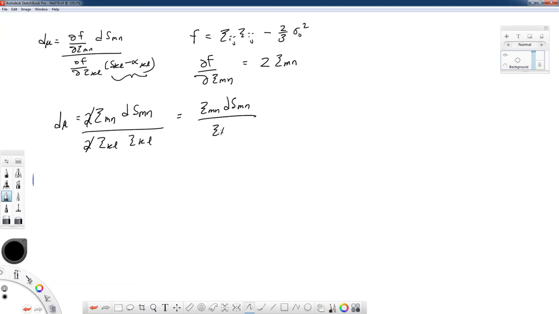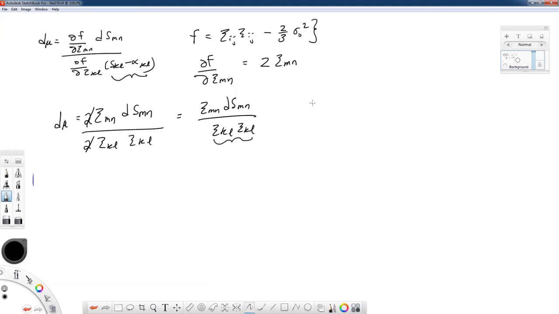And we have this term down here. Now the interesting thing to note is we know what the value of that is. That is this term right here. It's 2/3 sigma naught squared. So as long as our yield surface size doesn't change, we can replace this with just a constant because we know what that size has to be.